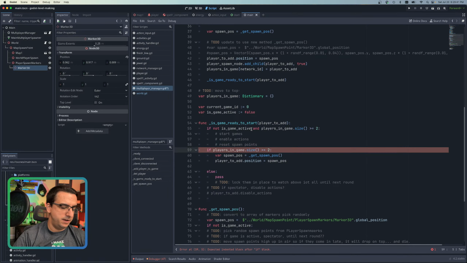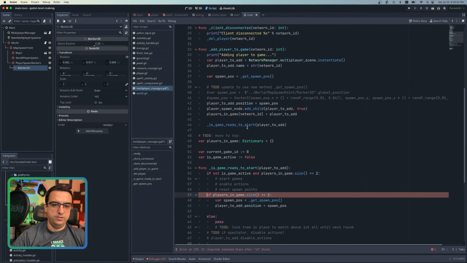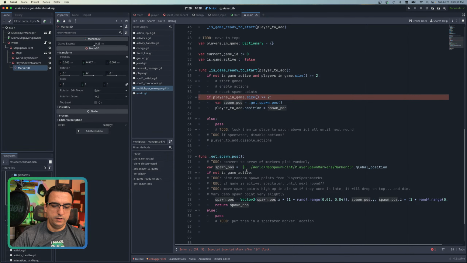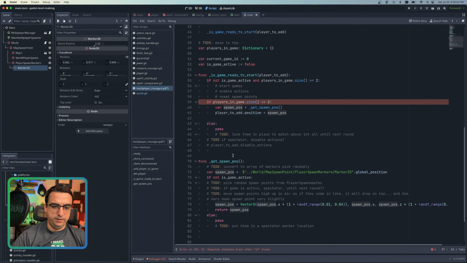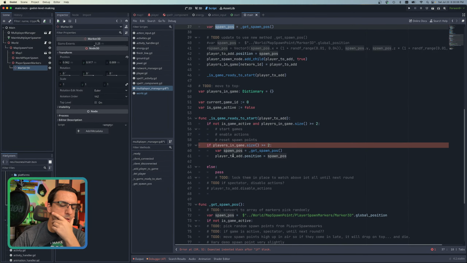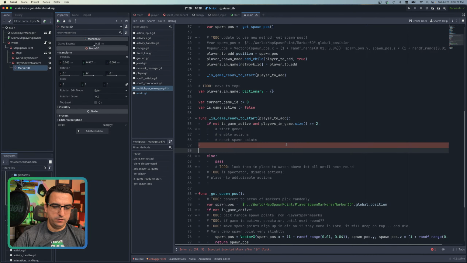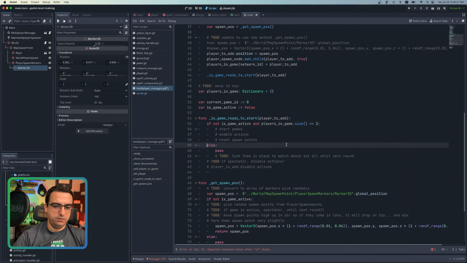Because they can run around, but they can't... I guess they could get energy. I don't want to do that because someone's already going to be in there. Maybe I'll just make everybody stuck until the game starts. That would be a little annoying, but whatever. Yeah, I think we just do that. I think this is going to get us some random spawn point, and then you can't move. I'm going to make you stuck. Yeah, I think we're going to have to do that. None of this needs to be in here. So that's the only thing I can think of to make this work.